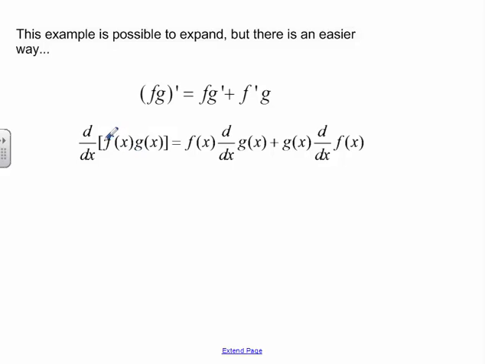Here's the rule. If you've got 2 things that you want to derive that are multiplied by each other, the rule is you take the first times the derivative of the second, and then add the second times the derivative of the first. Now, like I was saying a second ago, you can find a proof for this in a textbook or online somewhere, but I'm just going to tell you the rule. If you really want to see the proof for yourself, you can go look it up. But really, the proof is not the solution. It's knowing how to use this new formula that's important.